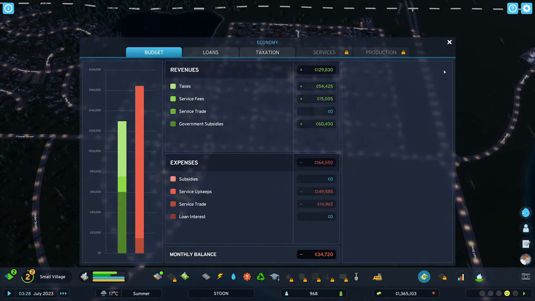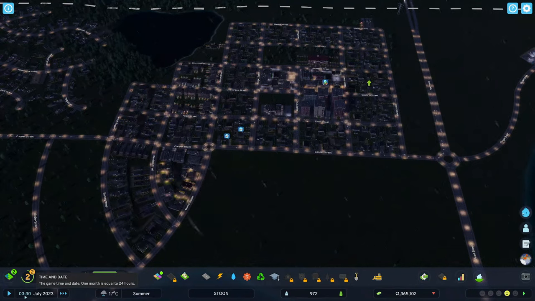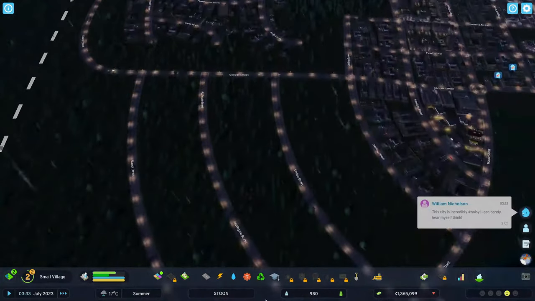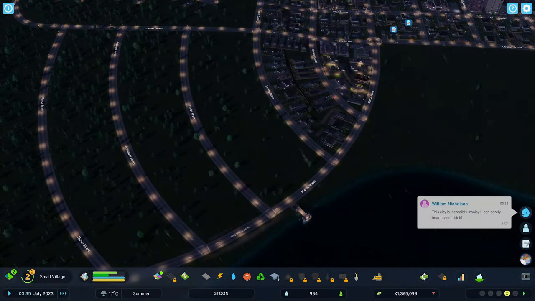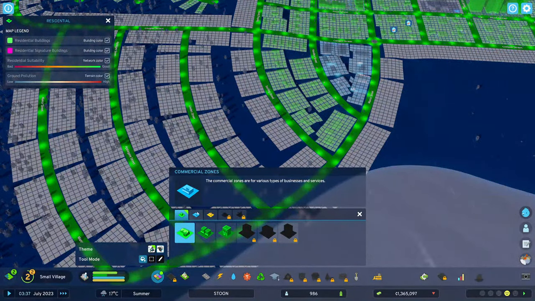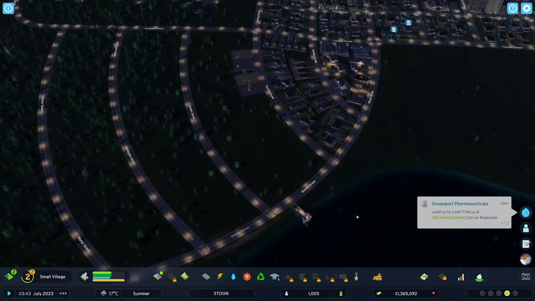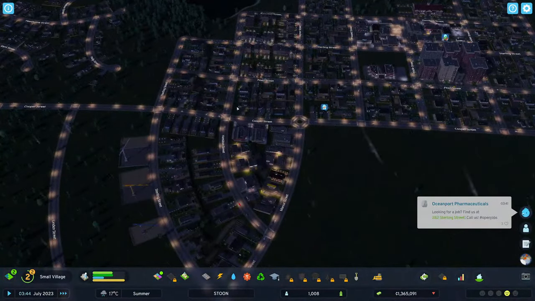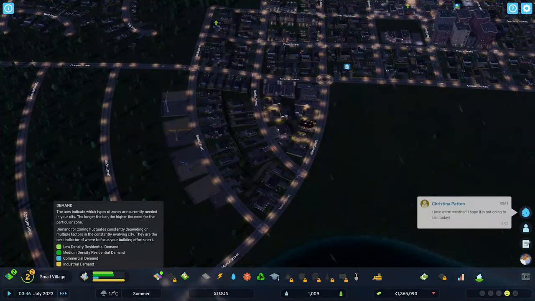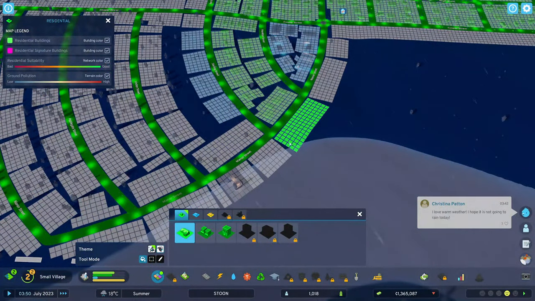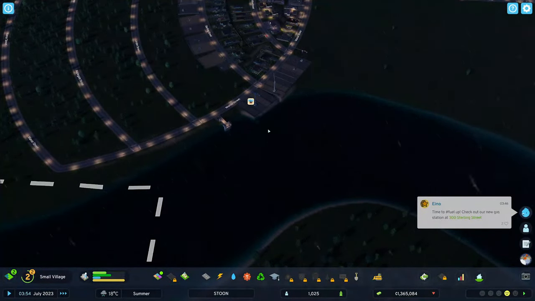Okay. So it's 3:30 in the morning and most of the houses are built, which is nice. And commercial. So let's put some commercial around here. And these houses are not built yet. How come? Oh, they are. It looked like there's nothing there. And they want some medium density, which should be around here. They're building on water. Come on, guys.